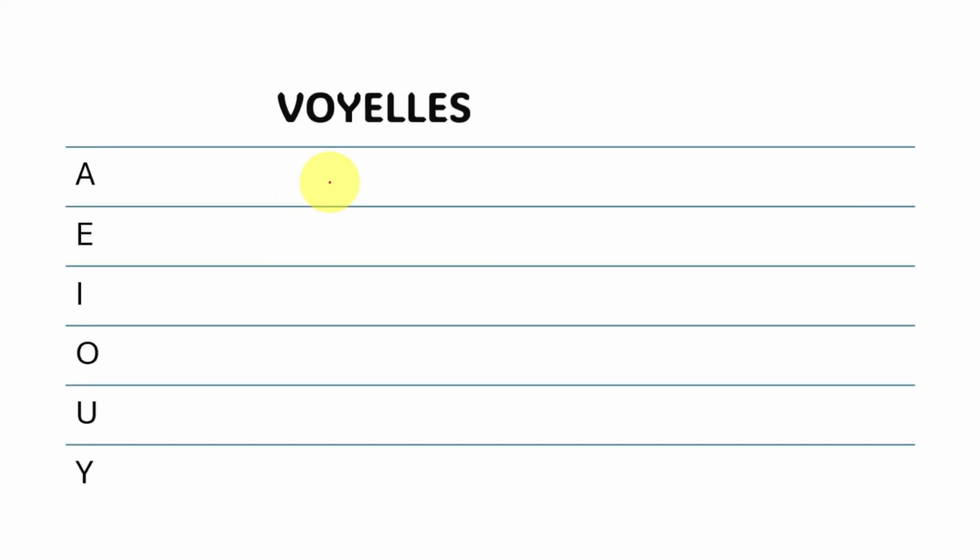So here the vowel, okay, voyelle. Here in French we say A, here we say A. In English, be careful. This one is A in English, this one is E, this one is I, this one is O, this one is U, this one is Y. But in French, be careful. This one in French we say A, this one we say E, this one we say I, this one we say O, this one we say U, this one we say I grec. So sometimes it sounds like this one, sometimes it sounds like this one, in some situations, okay? So we have to be careful here, okay?